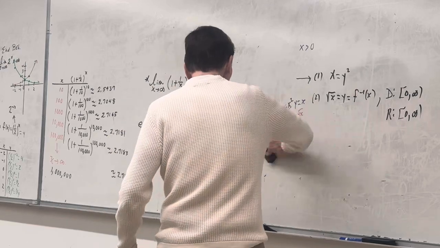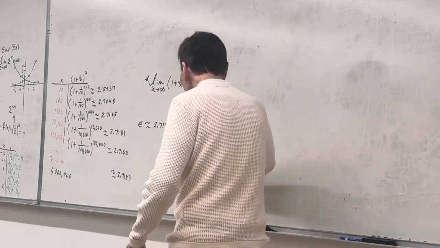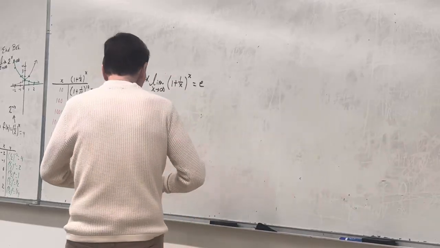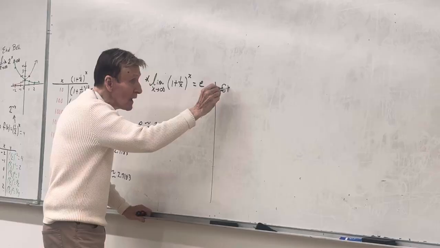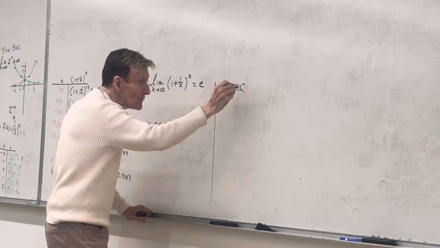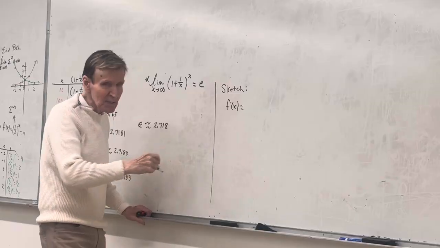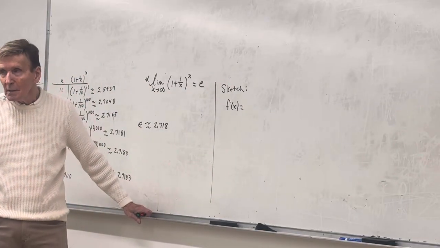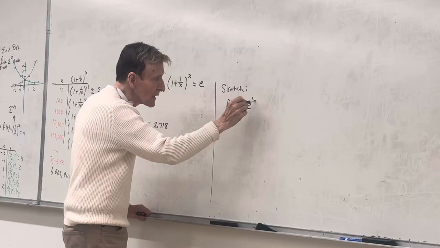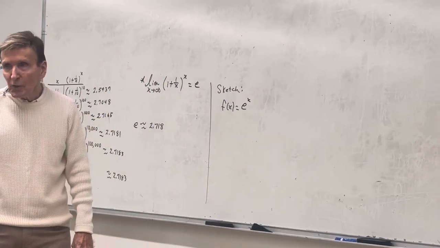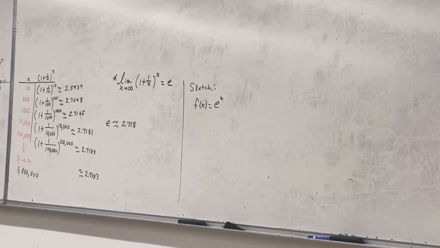Now, I'd like to, with your help, if we accept this as e, sketch f of x is equal to, not 2 raised to the x, I did that before the break, not 1/2 raised to the x, e raised to the x. We have a new number. Now let's try to graph that exponential function.